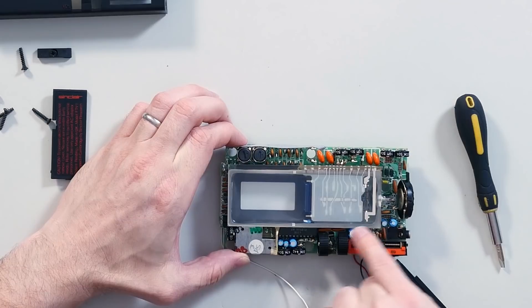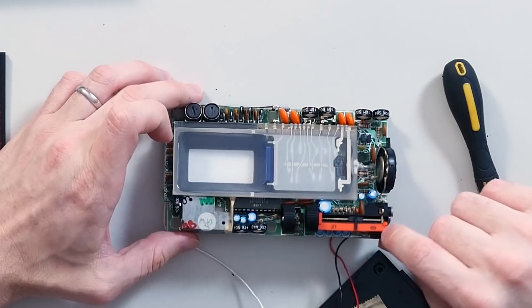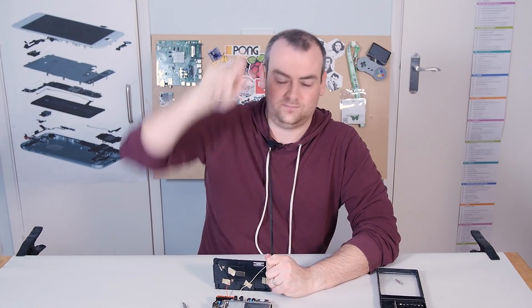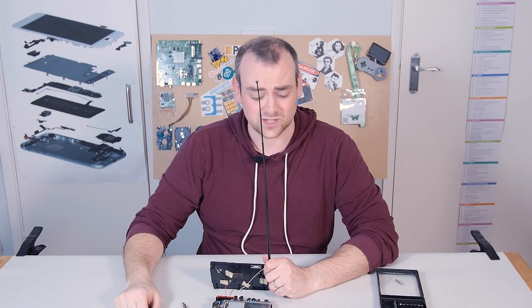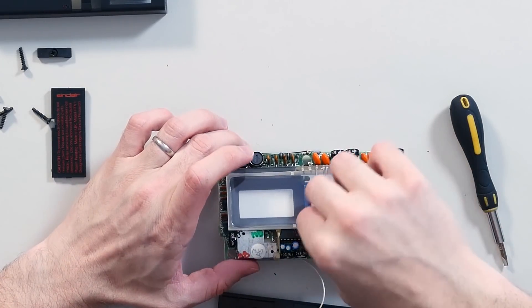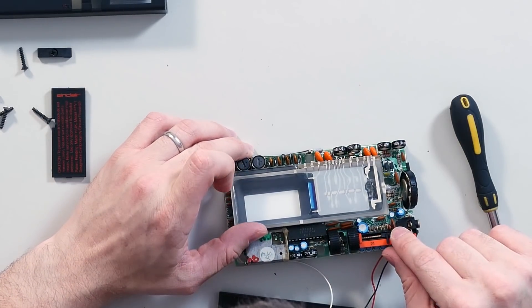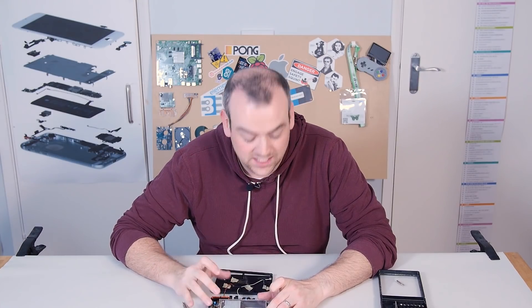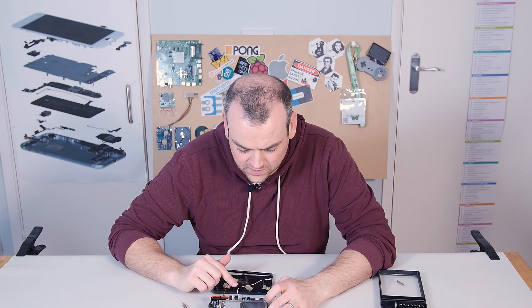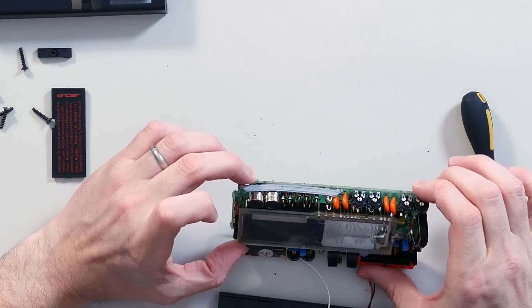Down here is a variable tuner — a nice worm drive that would have been used to tune in the channels. I didn't show this before — that's your antenna socket for your nice, tiny, portable TV. I wouldn't describe it as discreet. There's a DIP-mounted integrated circuit labelled Ferranti ZN401E-28507. As far as I'm aware there's no digital control on this at all — so that must be probably an op-amp, maybe an integrator. I don't believe it's custom for the board, but I might look that up online.